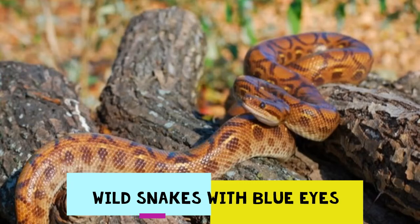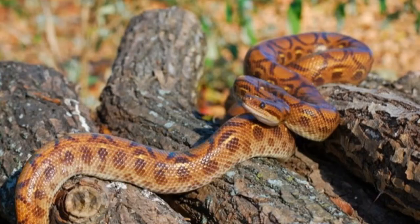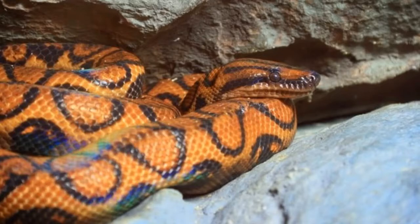The following snakes can have blue eyes, but the odds are quite limited. You will certainly have a rare treasure if you can find a true blue from this group: emerald tree boa, green tree python, rainbow boa, African bush viper, rattlesnake, and the yellow-lipped sea krait. While these snakes have eye colors that run almost every color of the rainbow, blue is a possibility with each — though the odds are certainly stacked against it.